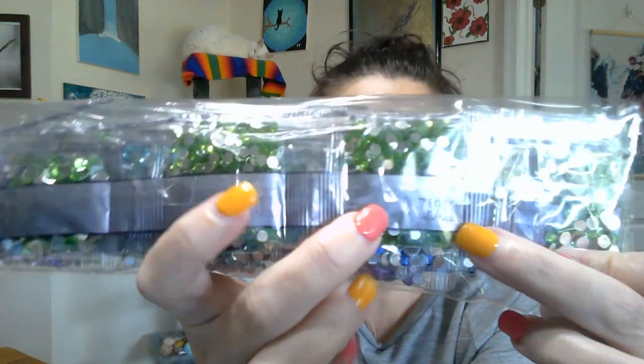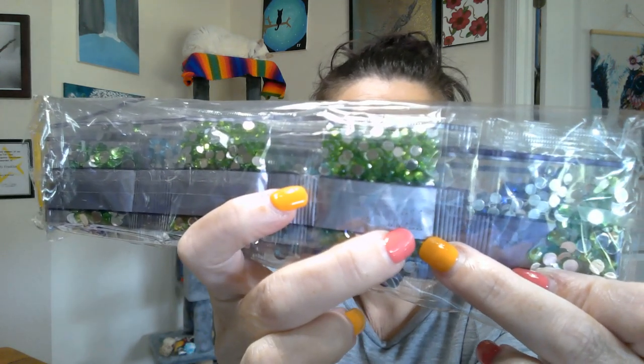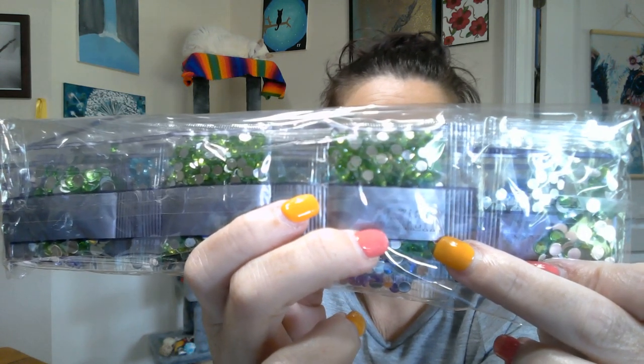So we have the purple metallic packaging on these, if you didn't notice. If you haven't seen the purple packaging in a while, as you can see, it's just the item number on the canvas and then the code number there. So it is plain, which with the rhinestones, you really don't need anything else.